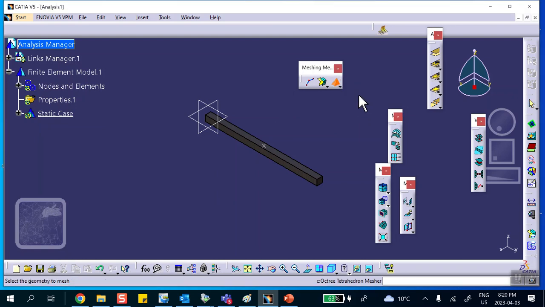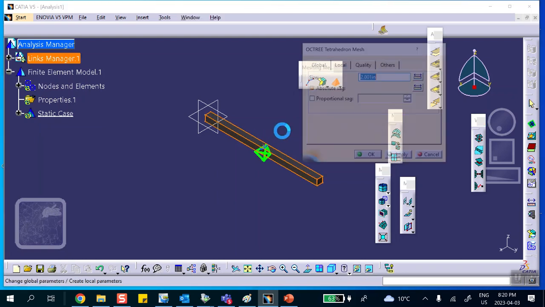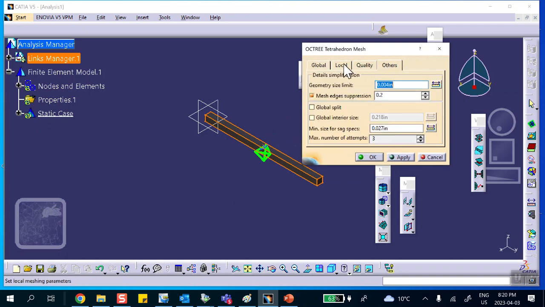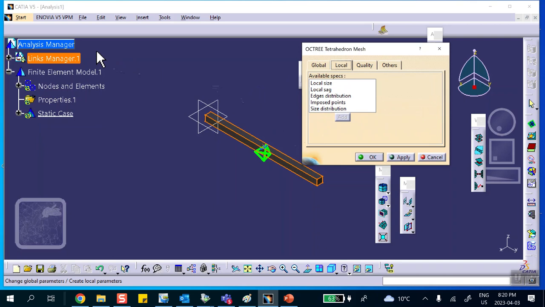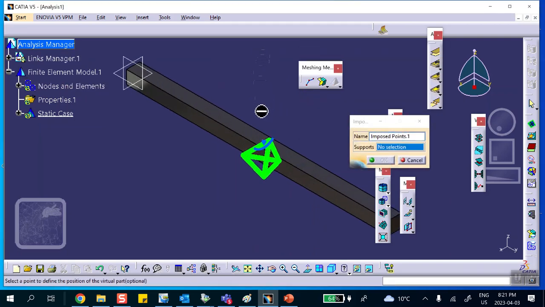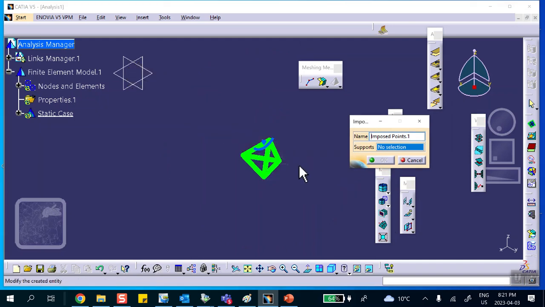The difference is that there are things you can do here that we had no option of doing if I went directly to generative structure analysis. For example, I want to impose a point, add a point. So I click on impose point, add, it says, okay, where is it? Well, it's this point. Let me hide that. Oops.